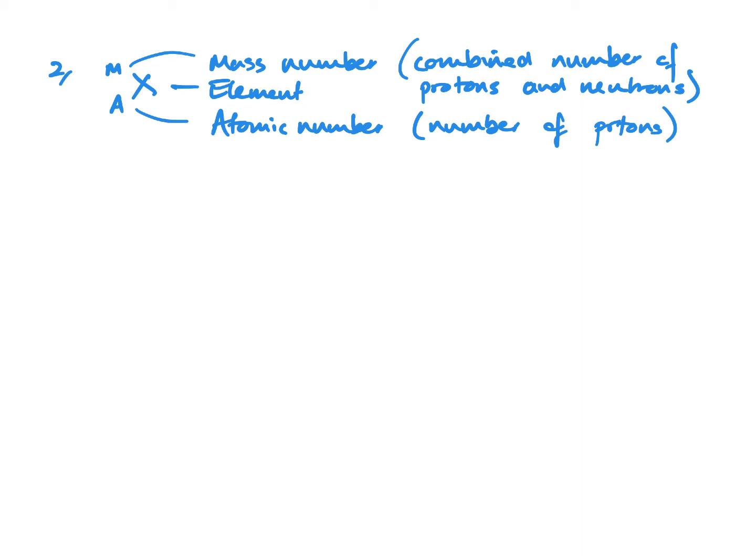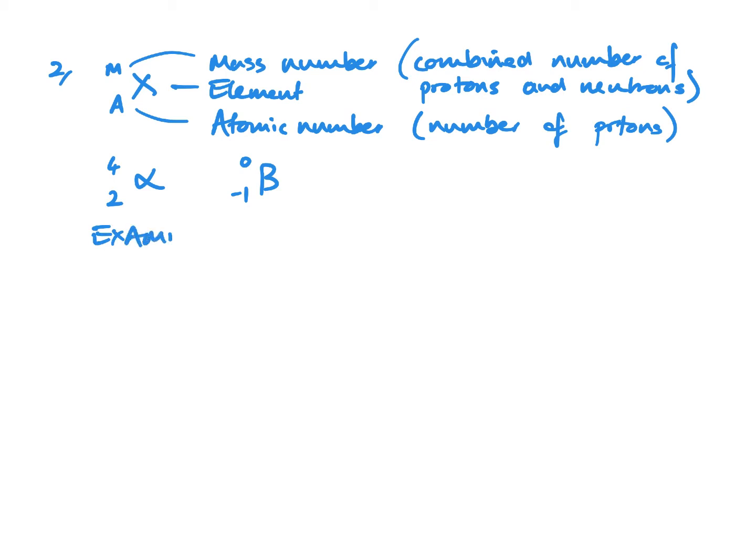And using this we can write nuclear decay equations. I'll show you a few examples in a second, but in order to get the hang of that we need to get the idea that an alpha particle can be written as 4,2. It's the helium nucleus, basically. A beta particle can be written as 0, -1, because it's an electron rather than a proton. No mass, therefore. And gamma doesn't have atomic notation. It doesn't have mass or charge. So using this, we can give some examples of nuclear equations.